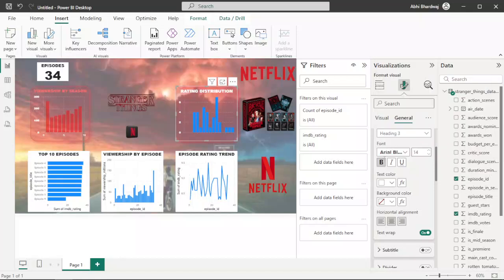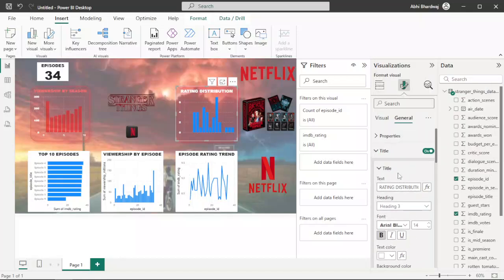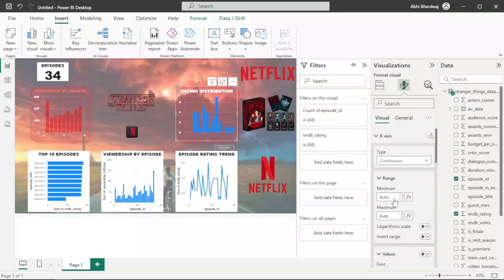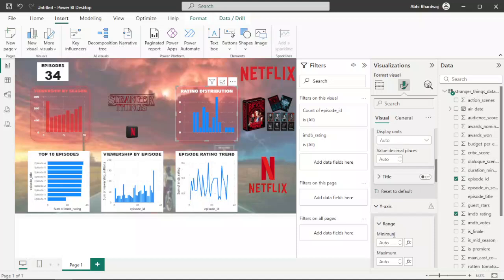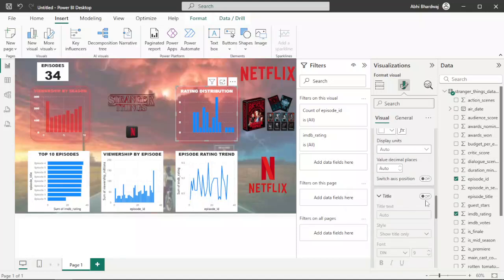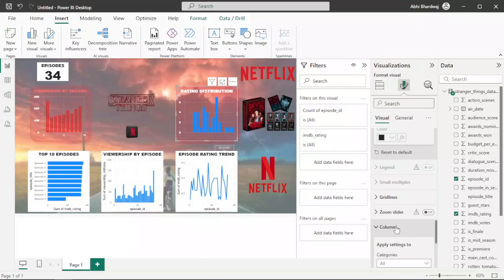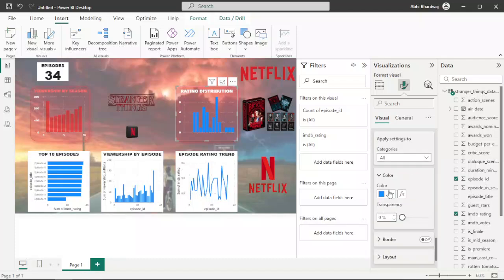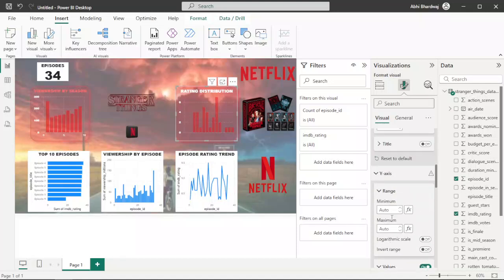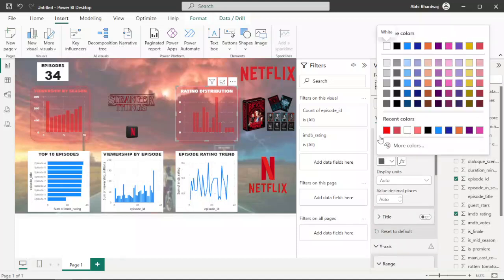Making the text white, aligning it. Making the x-axis also white.